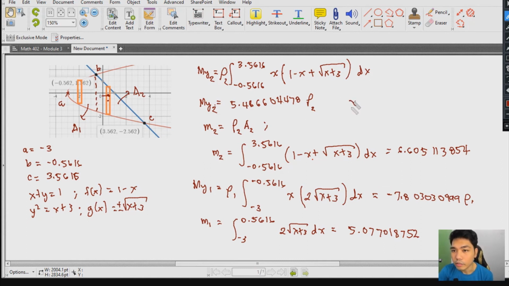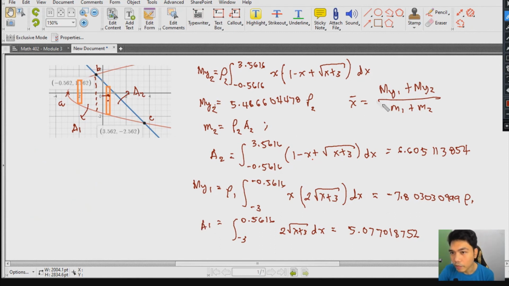So x bar is actually determined by simply having m sub y1 plus m sub y2 divided by m1 plus m2. So how is this possible, no? Kasi meron pa naman tayong density 1, density 2, so di pa natin ito makakompute. But this is actually possible when you disregard density 1 and density 2 na. Kasi you have already incorporated that m sub 2 is equal to a sub 2. Kasi what if we go back to the concept na this is just the areas. So area 1 lang, area 2 to, and then area 1 to. So how is this possible na pwedeng ito na yung gamitin natin? So as long as you disregard yung mga density 1, density 2, so okay na yun na yung gamitin.